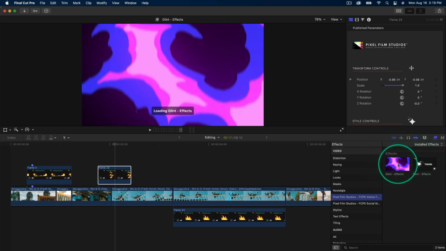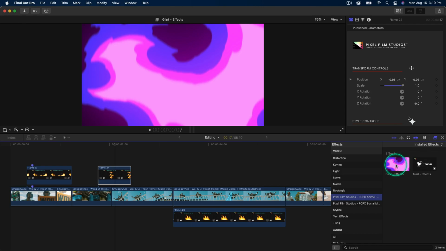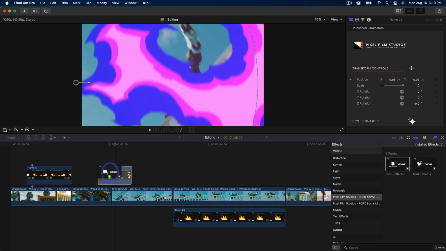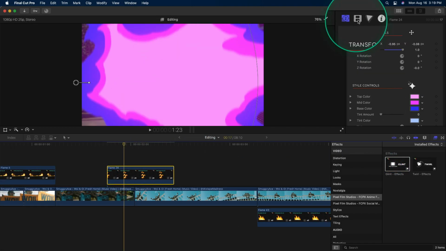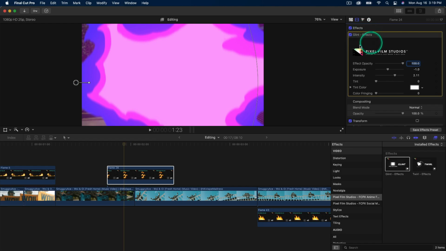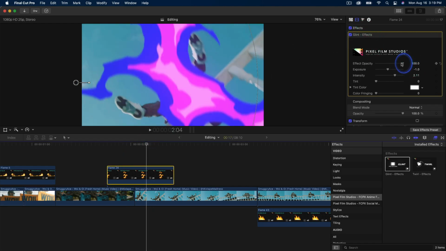So if you select the glint, what this will do is it will add like a glowish halo around the overall fire effect. So if I click and drag this above, say, Flame 24 Inspector tab, so you have to go to this one for the effects, you're going to see the difference here, as you can see. So this is where you can decrease the opacity of the glint, or you can increase it all the way to 100, and then you can increase the exposure, or you can bring it down.